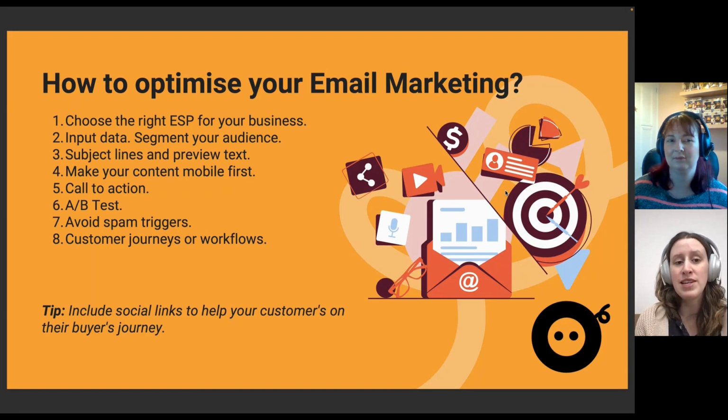But it also comes on to A/B testing. So you could say, okay, I want to test my CTAs. In one email, I'm going to put choose the right ESP for your business, and in the other email I might say, click here to find the perfect one. That's probably a bit too long, but you get my point. Or click here. And then you can test to see which email wins that particular test, and then you can send that winning email out to the rest of your audience.